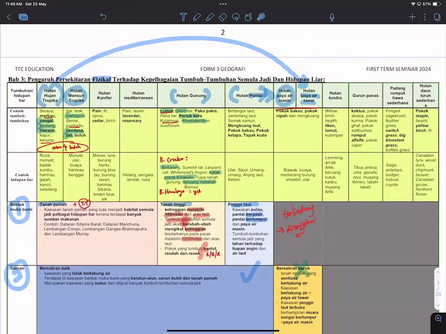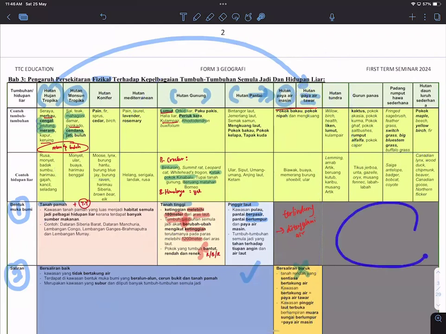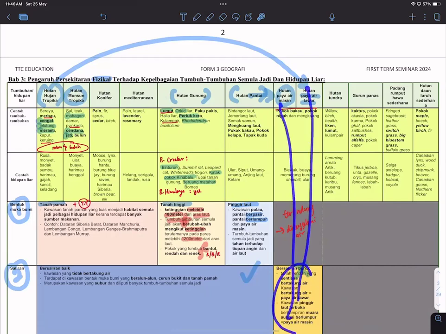Yeah. So all the hutan tundra, hutan gurun panas, padang rumput hawa sederhana, and hutan daun biru sederhana is all saliran baik. So we have only saliran buruk for the hutan paya only. All the remaining hutan is always saliran baik. So that's why even though they didn't mention here, consider saliran baik. So remember, I just try to highlight this part for the hutan paya, air tawar, air masin. That's it. Only two hutan in Malaysia is saliran buruk.